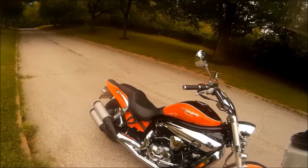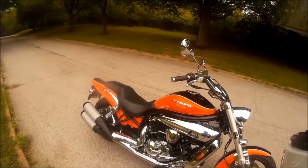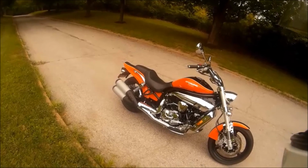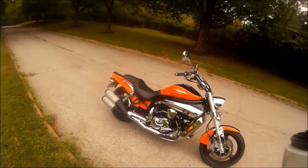so this is the first year for the fuel injection, so it kind of has the goofy Mikuni, kind of an afterthought fuel injection on it. I have done the TPS adjustment on it, but it's a good running bike.